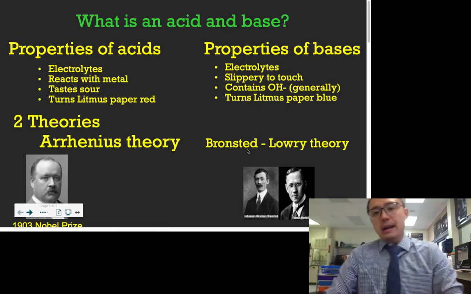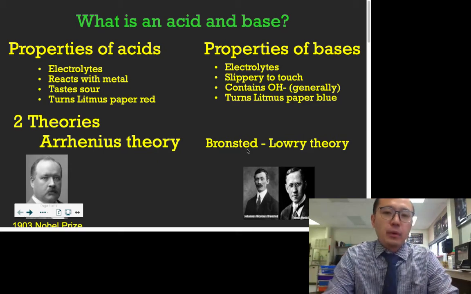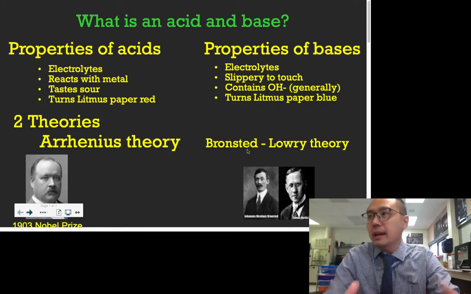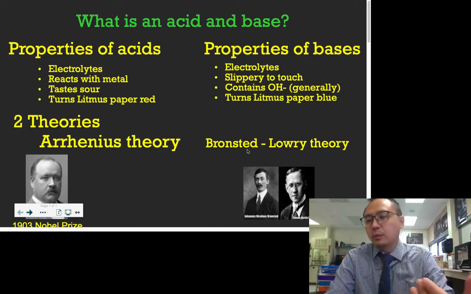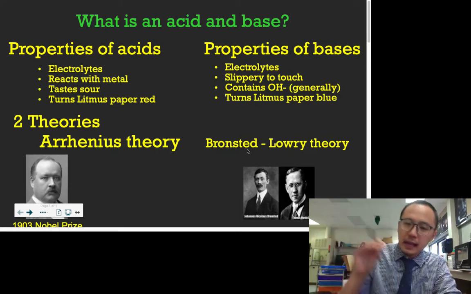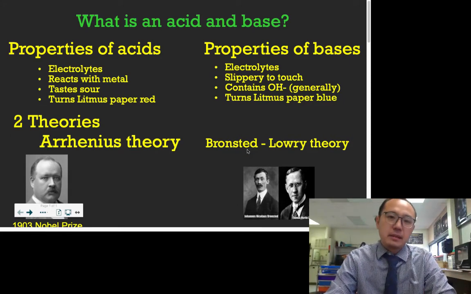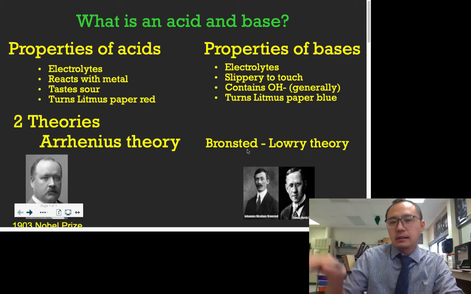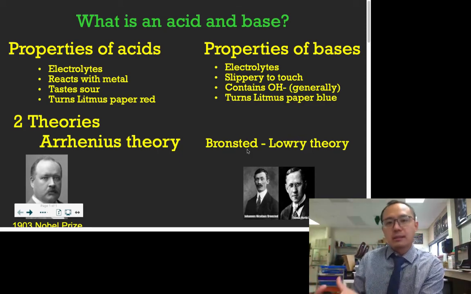So when we talk about acids and bases, we have to think about that, back in the day, or even before acids and bases were defined, there weren't any categories of defining these specific types of chemicals. So it's not like our world started with acids and bases, and it's like, oh, this is an acid and this is a base. It's basically based on chemists looking at the properties of acids and bases and saying, hey, this chemical shares this property, this one also shares this property. Let's categorize them into this.